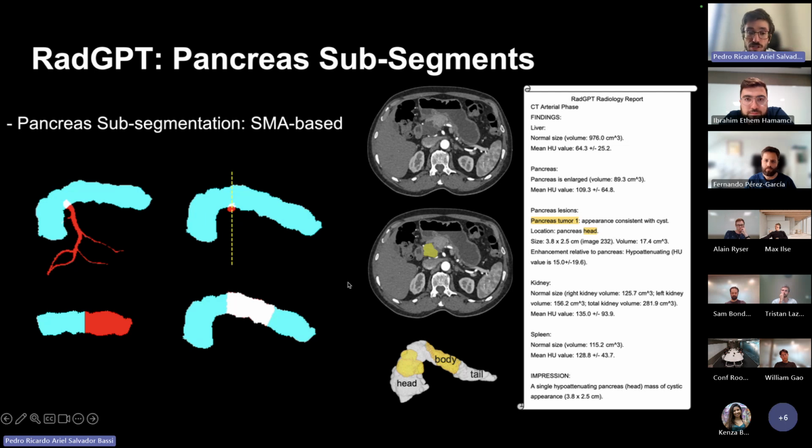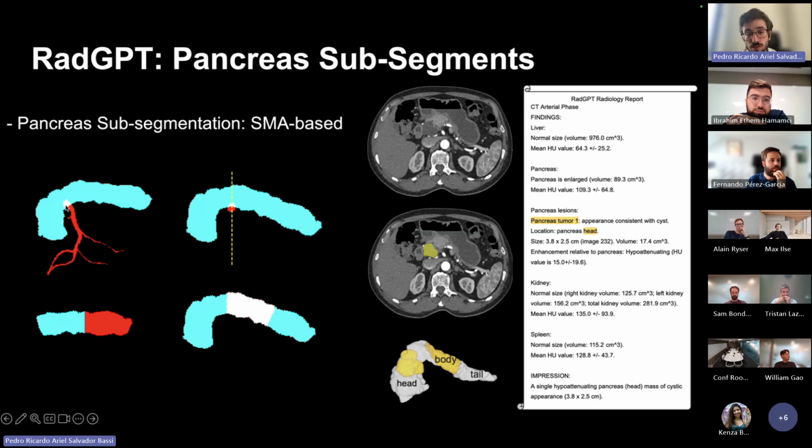Another important algorithm that we have is how we create pancreas subsegments, because, as I said, it's very important to know in which parts of the pancreas the tumor is, because this influences treatment as well. And no other data set has this subsegment mask, so we cannot easily train that in another data set and apply it here. So what we did is, again, we tried to see how radiologists do it and implemented an algorithm to do the same thing. So we have segmentation masks for the whole pancreas and for the SMA, the superior mesenteric artery.